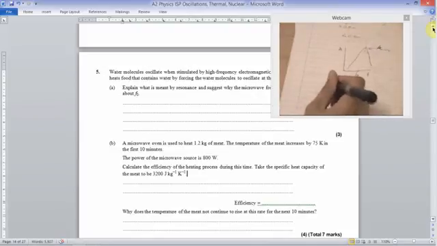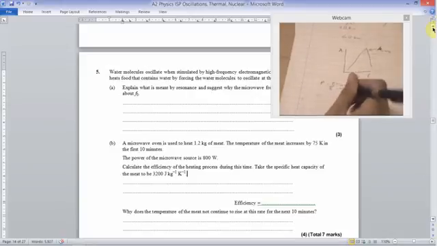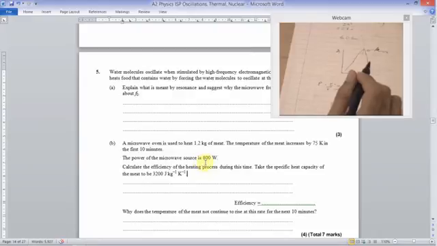Once you've used that, you need to divide by time, so to get this into power, because that's going to be divided by time as well. The time is going to be 10 times 60, in other words 600, because you need to figure out how many seconds it's going to be done for. So you'd figure out what the power is by putting the values into this. You do that value divided by 800, and then you figure out the efficiency.